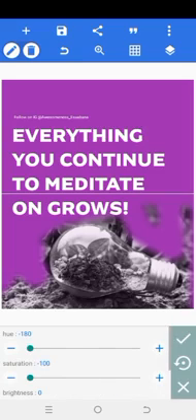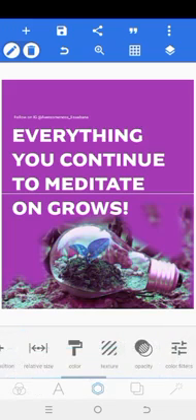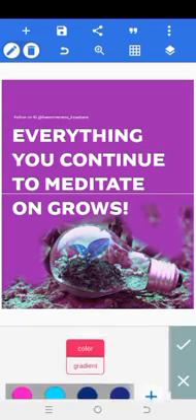I'm just trying to see how the picture actually blends with the background. You understand? I think I don't really like it being purple, so let me change the color to white.